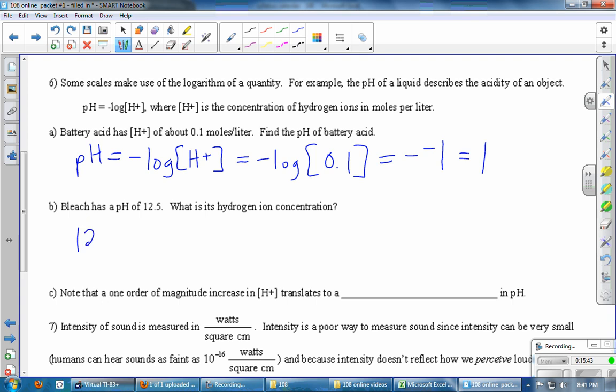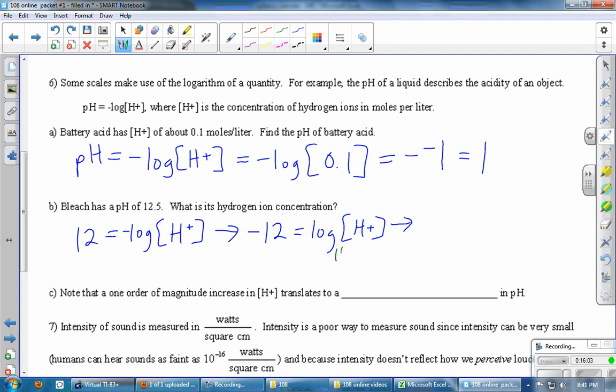Okay, let's see. So in this case, the pH is 12.5, and that's supposed to equal negative log of H plus. And here we're trying to find H plus. So we're going to use the log definition, but first that negative needs to get out of the way. And then we're just going to follow our favorite football pattern. 10 raised to the negative 12 equals the stuff in here, we should say. So we'll write that 10 to the negative 12 equals H plus, the hydrogen ion concentration. So that's it, 10 to the minus 12.